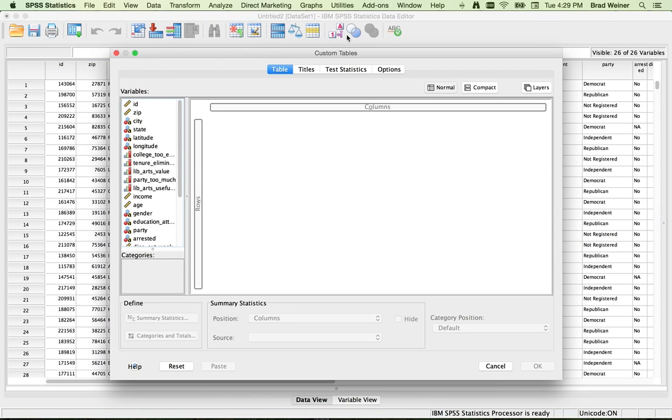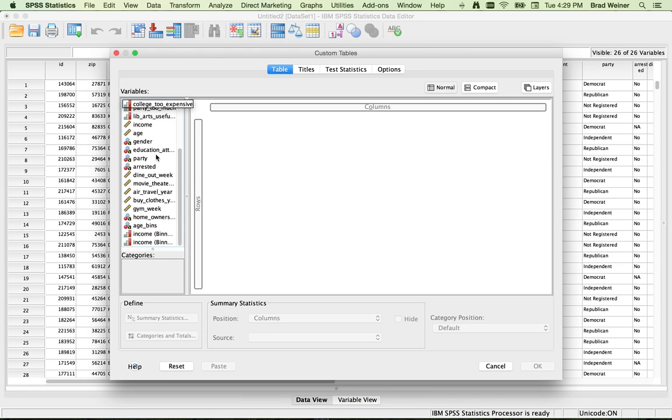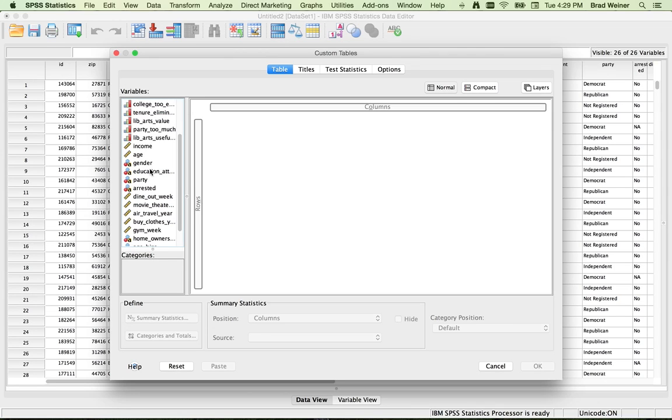And when we say pivot tables, what that allows you to do is look at different calculations based on the row and based on the column. So you can take anything that is a categorical variable, so gender, educational attainment, political party, whether or not they've been arrested, and you can cross that, that's what it's sort of called, you can pivot that with any other categorical variable and get counts, get averages, get all sorts of data. And this allows you to really quickly and really easily explore throughout your data.